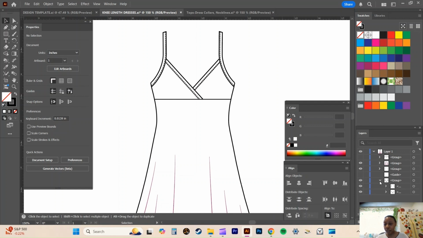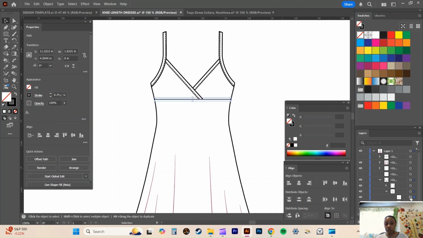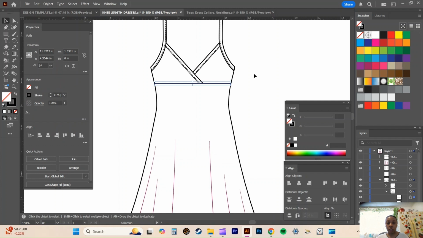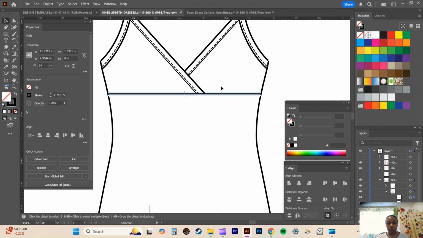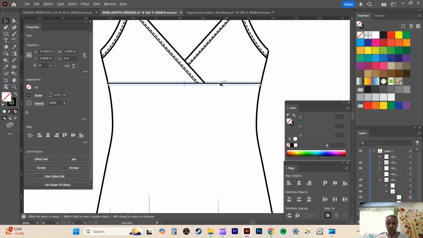So let me ungroup this, and this should be it. Okay. So now let me zoom in a little bit. I want to duplicate this. So I'm just holding down the Alt key and bringing this down to about here.